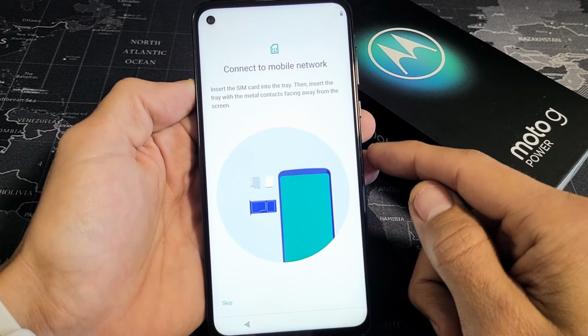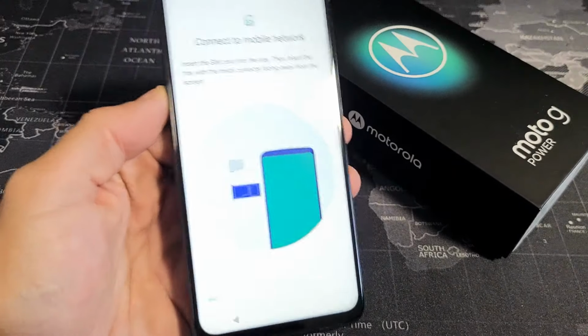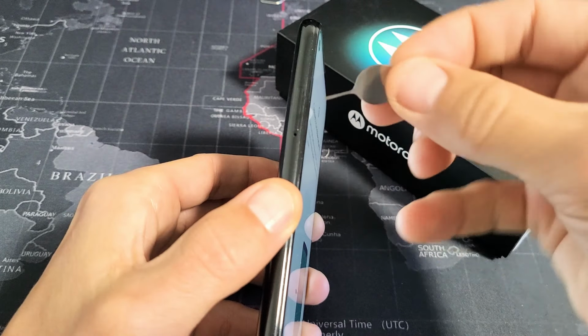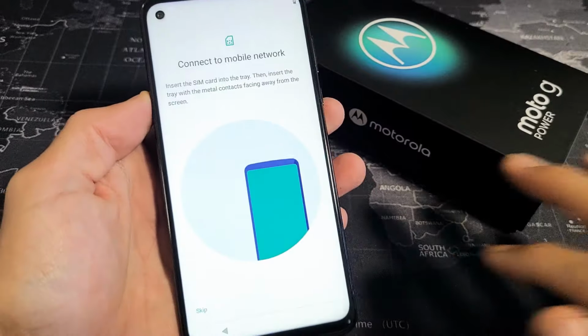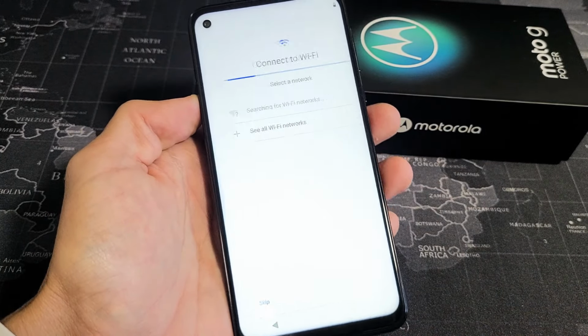From here, you can go ahead and insert your SIM card. You can always insert your SIM card now or later after the setup. Okay, if you want to insert it now, your SIM tray is right here. Use the SIM ejection tool, pop that in there, pull the tray out. In this video, I'm not going to show you how to put the SIM card in, so we're going to go ahead and skip this right there.